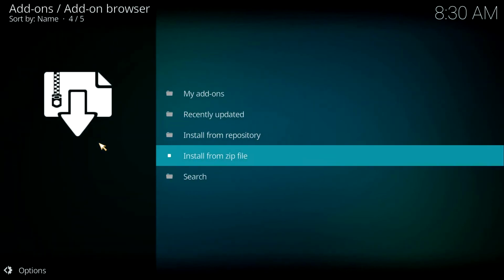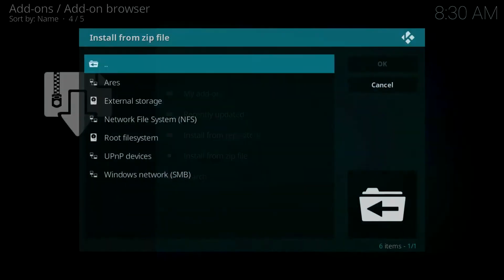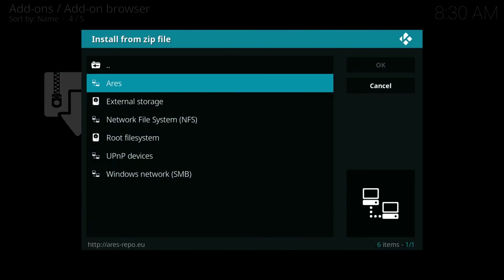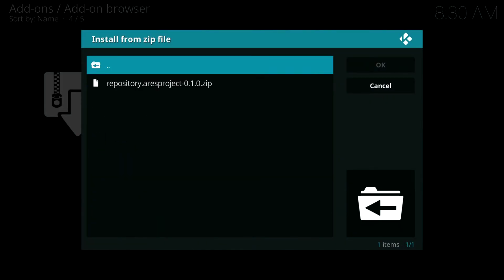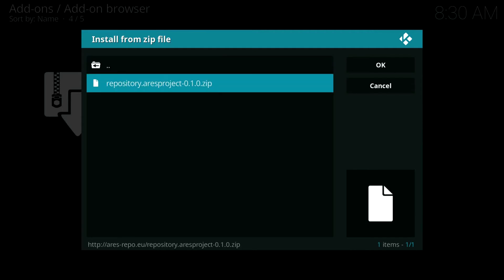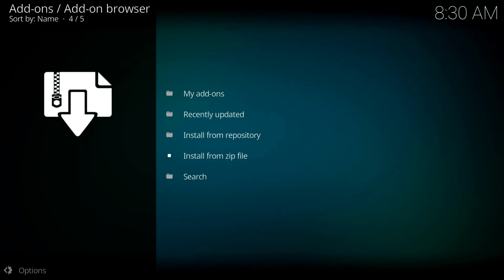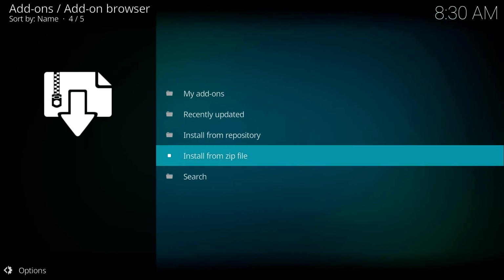Now that that's enabled, I back out of that and then I click on install from zip file for the repository. I'll locate the Aries source that I created. I go in there, I click on the zip file. In about 15 seconds it installs. You can look up there in the upper right hand corner. You see the indicator indicating that it's been installed.